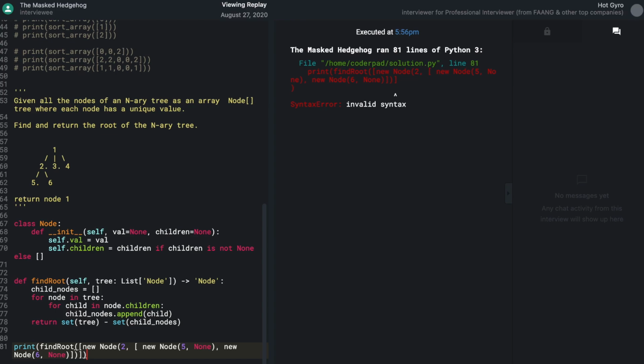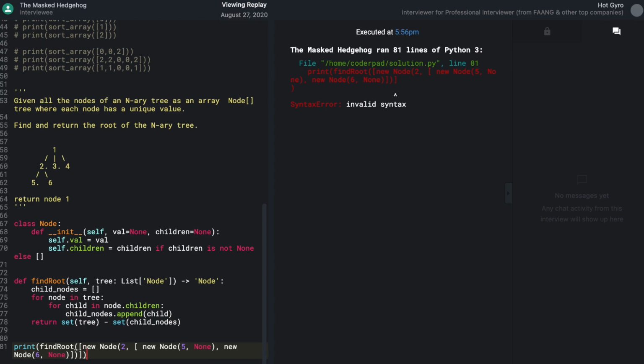Invalid syntax, right? New node. I think I made a problem in the constructor somewhere. What is the problem here? So new node none, node this. Did I miss this? Maybe this.